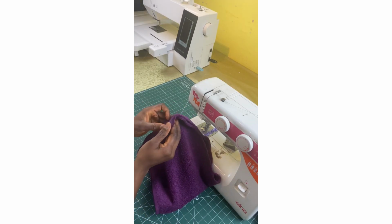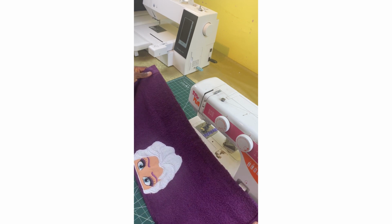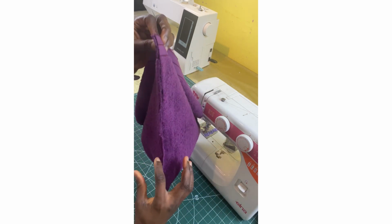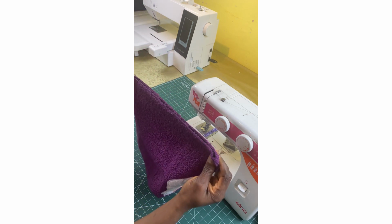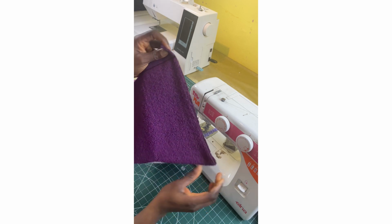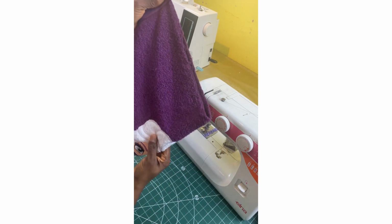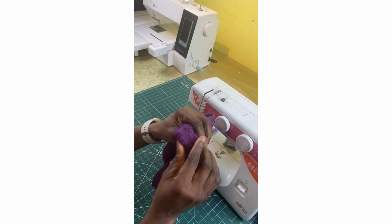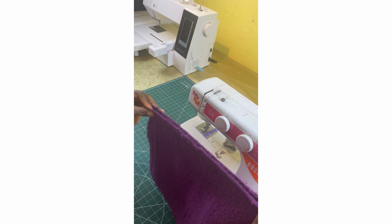I would be sewing it first on the right side of it, like this. I'm gonna be sewing the right side first before I turn it in and sew it again from the inside. That gives it a very good finish. But first I'm gonna be sewing it on the right side. See where we have the applique, I'm sewing it all the way down here.